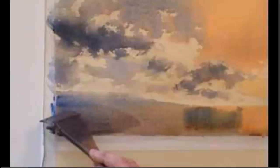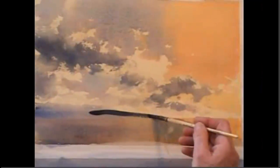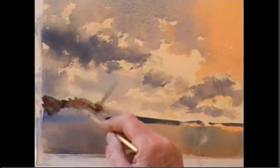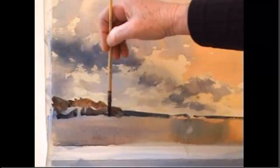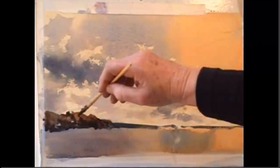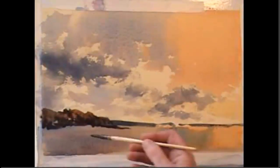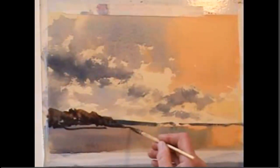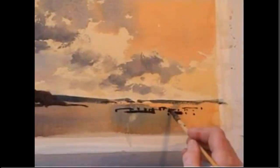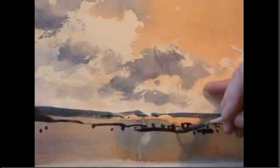Hake is perfect for bringing down the reflection. A spin synthetic of a smaller dimension is absolutely wonderful to create the landmass, and this kind of brush is one of my favourites. It is springy, it always goes back to its initial shape, and it's very receptive when I'm painting. I can lean on it or just use the tip and I can create a great variation of marks.